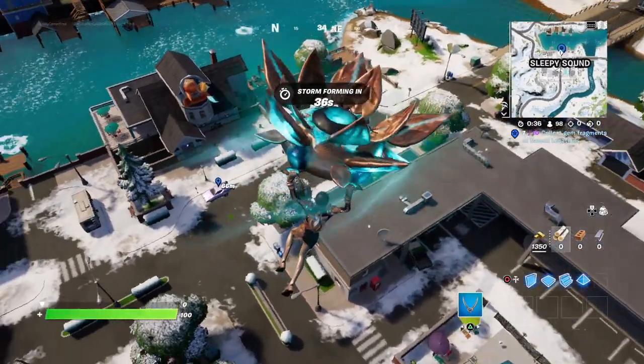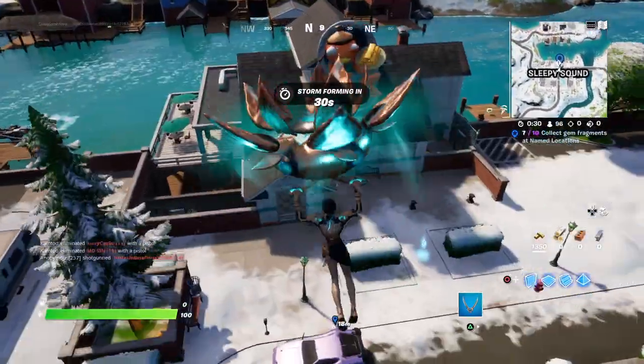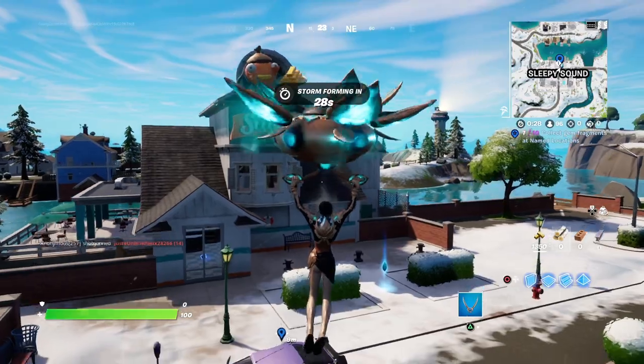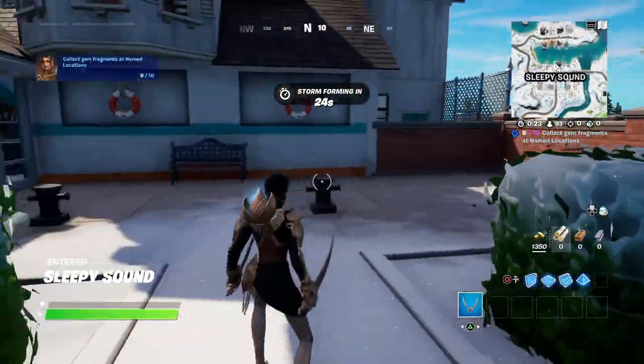All right, so the next one we're going to be heading to is at Sleepy Sound. And the gem is going to be out front of, I believe this is, Sticks? Yeah, the new Fish Sticks location for his store is going to be out front right here.